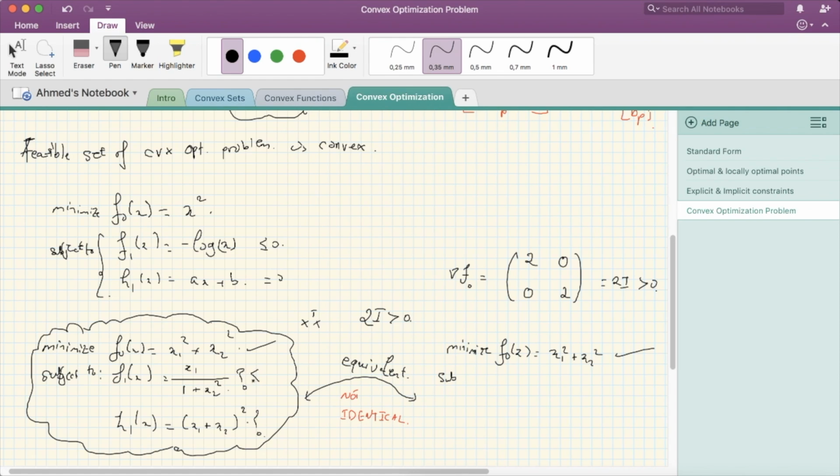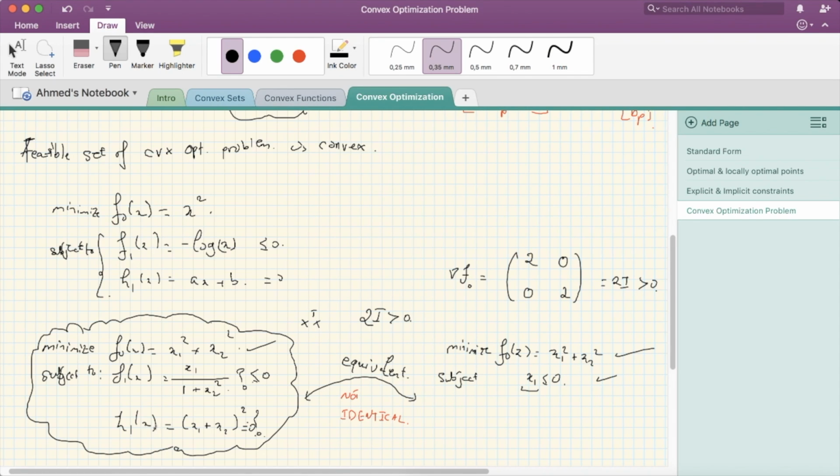So here this is the inequality and this is the equality, right? So the inequality, we're going to come and say, hey, the denominator is always positive, right? There is no need to say x1 over 1 plus x2 square negative. I'll just say that x1 is negative because 1 plus x2 square is always positive. So to guarantee that this guy is negative, it suffices that x1 is negative. So that's 1, and this is convex because clearly x1 is convex, and more than that, it's affine.